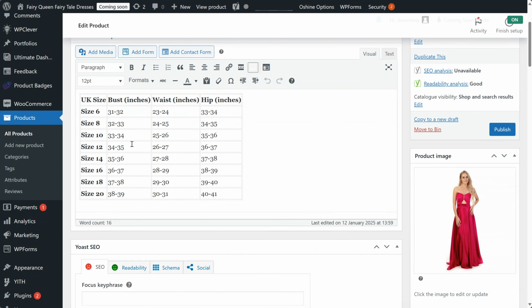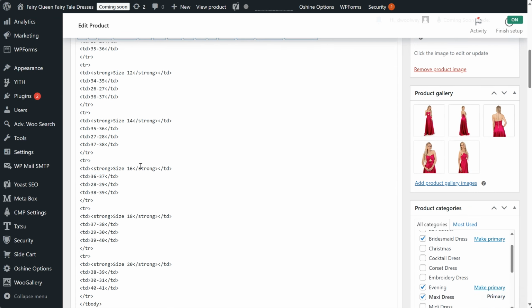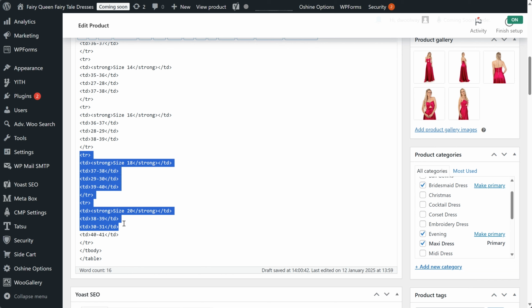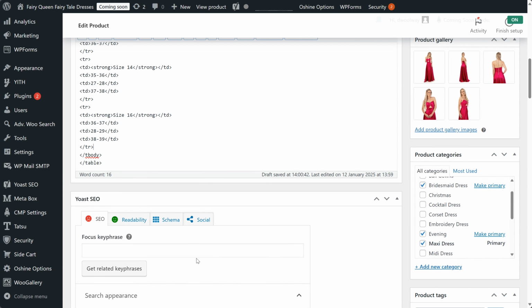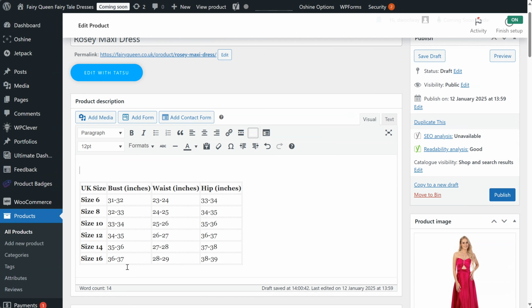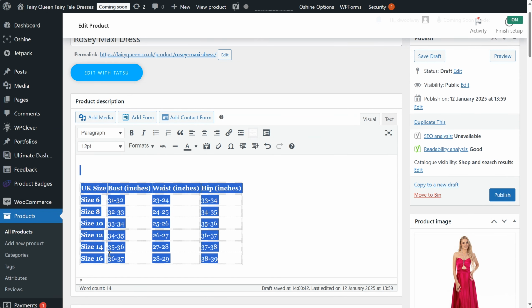Now on this dress here, we have got all of the sizes up to size 20 in there. Now if we are only offering this up to size 16, we don't necessarily need to show the size chart for all of that. So if we click on the text, scroll down, there's where size 16 finishes. So you want to start with this TR here, which covers size 18 and size 20, and finish with the /TR there and hit delete so that they're gone. So now if we were to click back on the visual side, you'll see on the table now it only shows size 16.